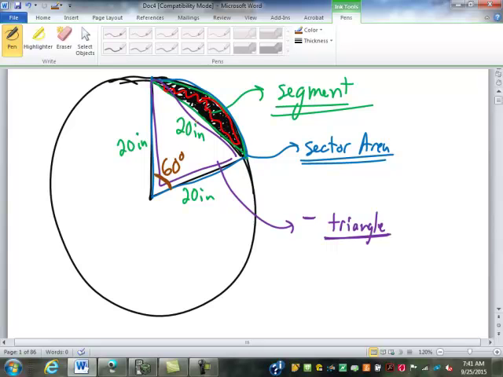You got it. Now from there, I want you guys to work with a partner. See what you can come up with. See if you can get this to work. If you want to partner up or group up, give it a shot. See if you can find that area.